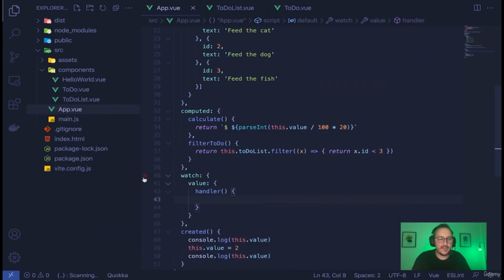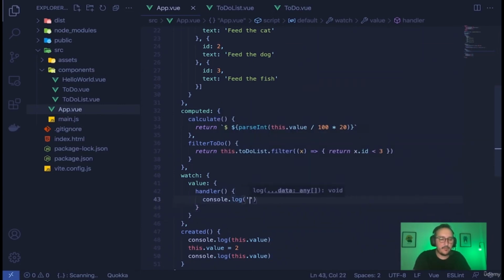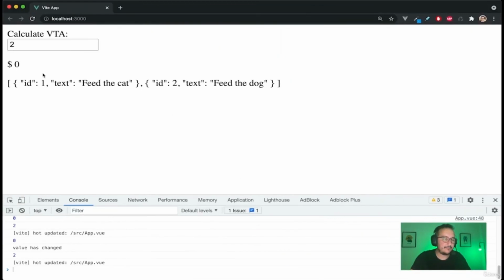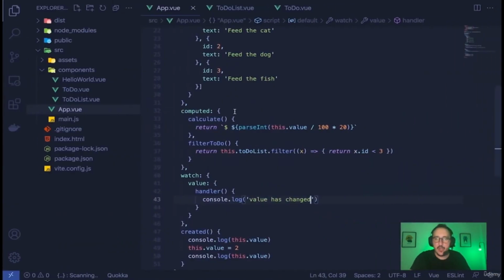Okay? So every time value is going to change, it's going to launch the handler function. So I'm going to console log "value has changed". All right, so I get back. And here, when we click, we see down here that value has changed.